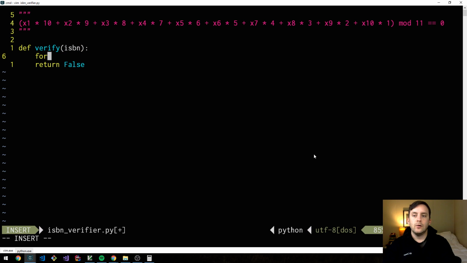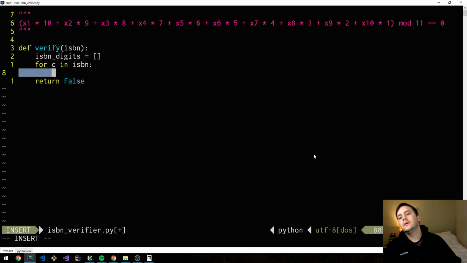Okay, so what we're going to have is ISBN digits, or something, and we'll have this be an empty list, and we'll say for c in ISBN, we want to try to parse each char in the string into a digit.